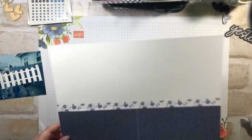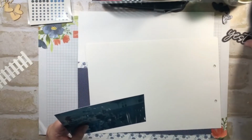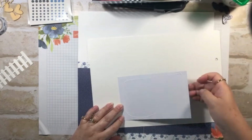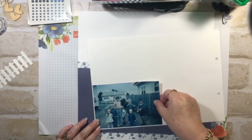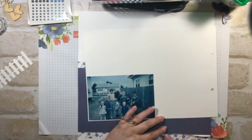All right, so now I haven't mounted my photo, which I should do. I'm just going to grab an old cardstock that I had for something else that I didn't want to use. So I'm going to glue this onto the cardstock. Not going to measure, but that's okay. I sort of got to know after all these years what an even border is. Oh shoot, good I did. Oh no, washi tape got caught.